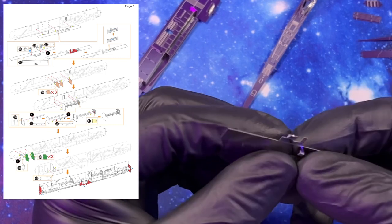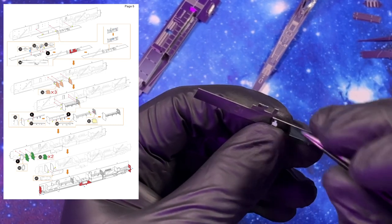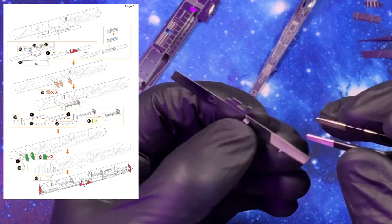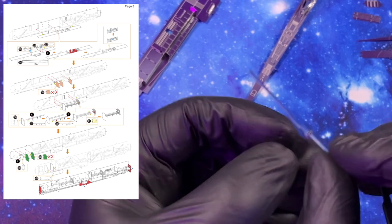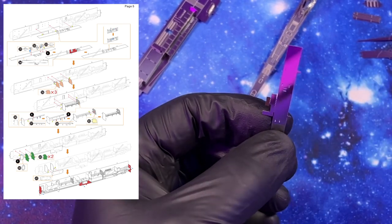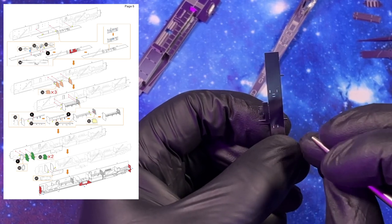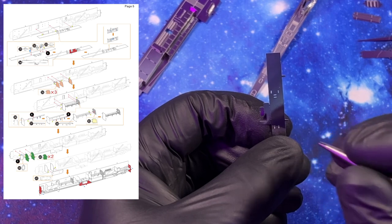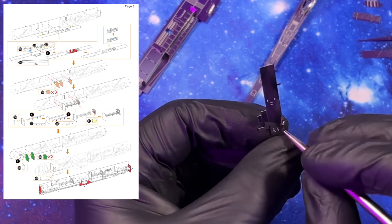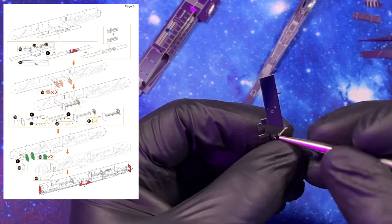Because basically you get one side in, and then because the other tab is slightly bent, you can actually push it inside. But now I'm gonna have to bend it in place and get it to go in like that. So you can either do it before or you can do it as you're placing it, up to you. And all of these boxes are actually secured for the most part with a twist, but this one is done with a bend. So we're gonna bend this one down, and I'm actually going to bend these, you know what, let's bend them outward.